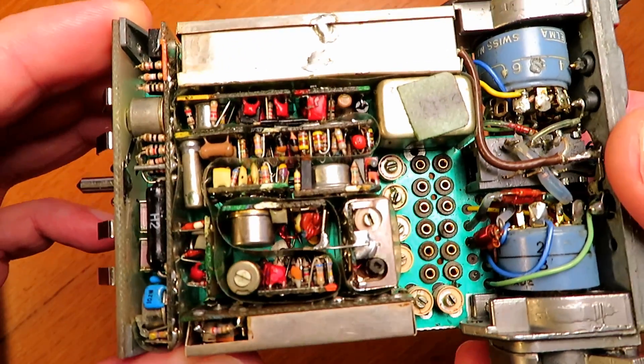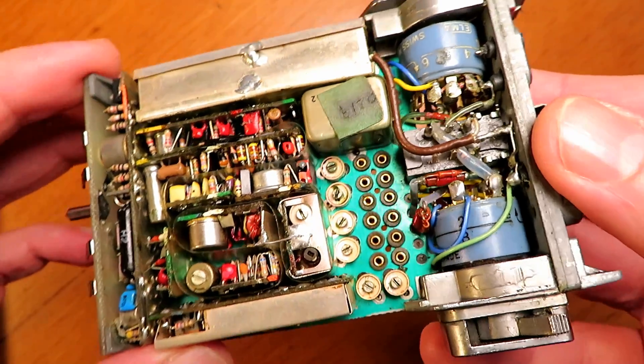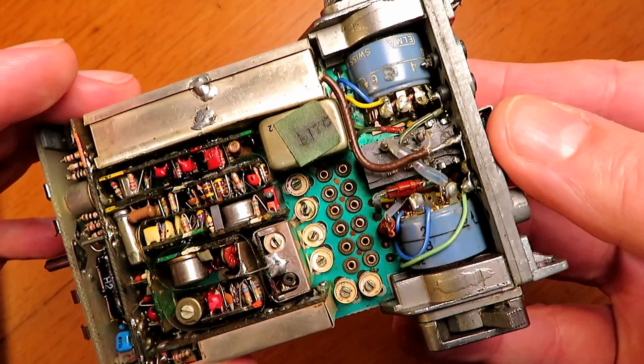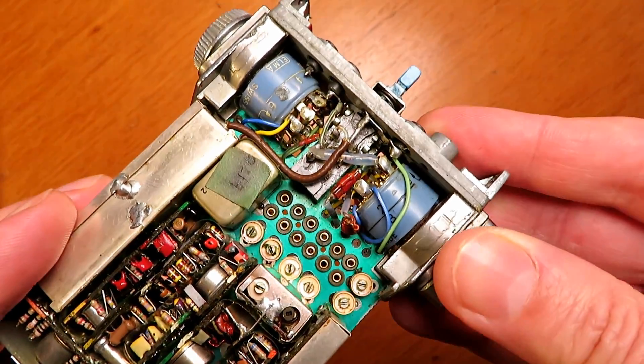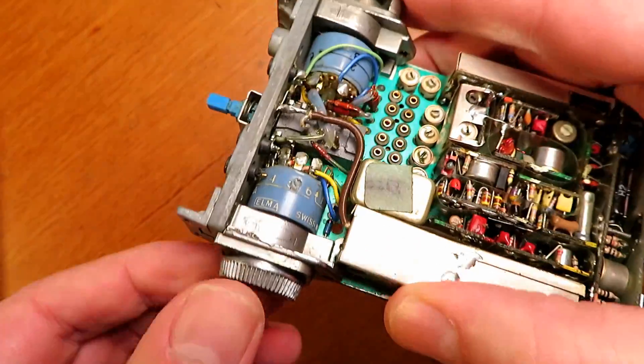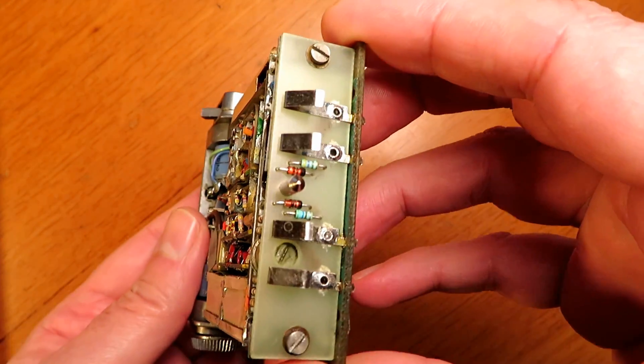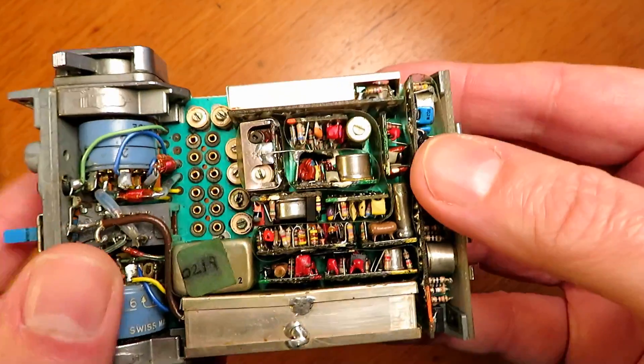Now, I believe these radios actually did come out in the late 70s but became standard police issue and fire issue radios in the 1980s. The socket holes there are aligned for the crystals. These radios are actually functioning radios, so that is something that's going to be on the horizon—I should get some crystals for these and get them actually tuned up and working. You can see the double contacts there for the twin battery packs.